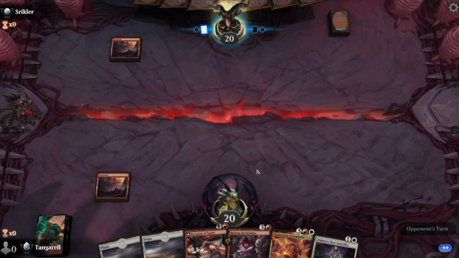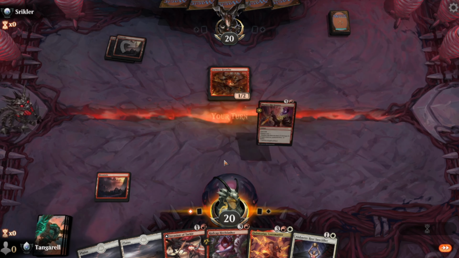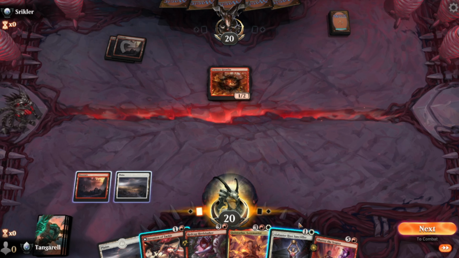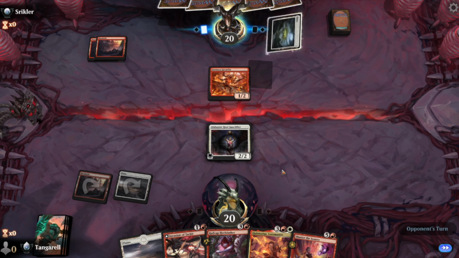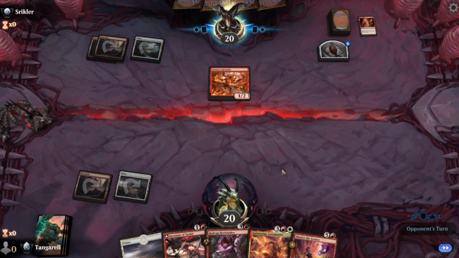Mountain, here you go. Another mountain. And a furnace gremlin, okay. Let's go with lifelink. See what you got. Oh, they're also on red. Oh, that's not good.